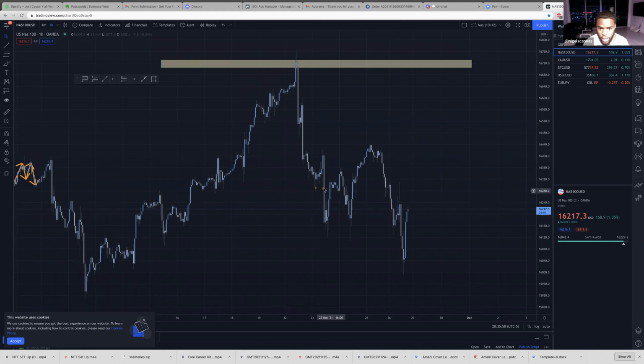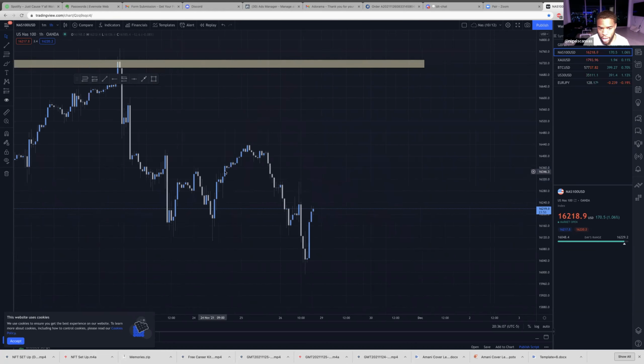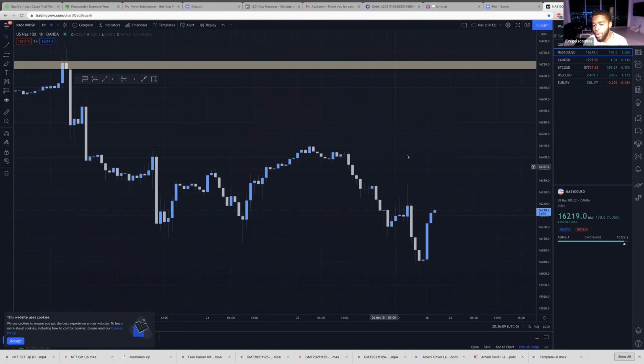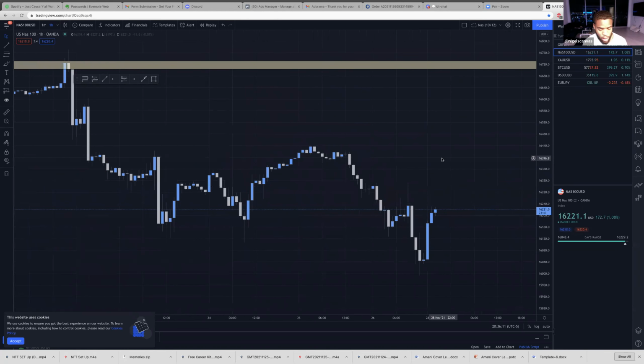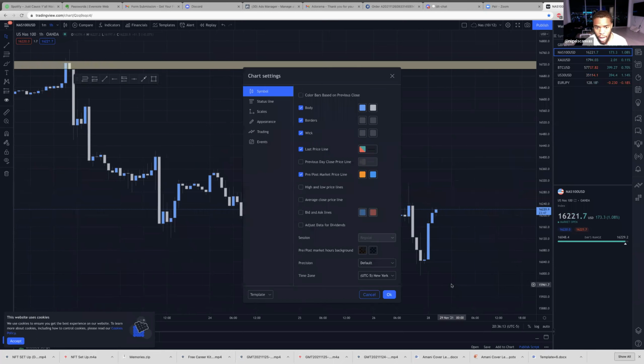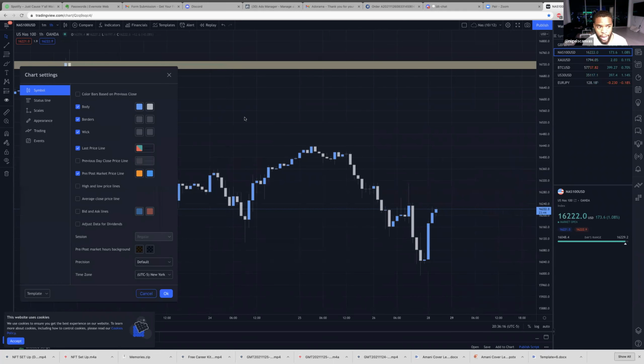So the first thing that I just want to show you guys, as I'm deleting these arrows, is just a basic color scheme. A lot of people undervalue the importance of a great color scheme. You guys see that I do have a dark background. I'll double click and show you guys. I'm going to have a dark background and I use blue and white for my actual candlesticks. Blue on the way up, and white on the way down, or grayish.